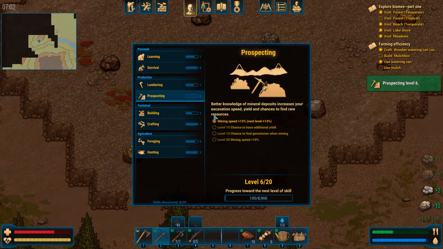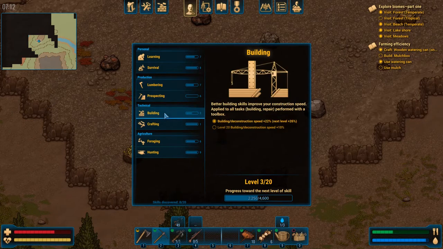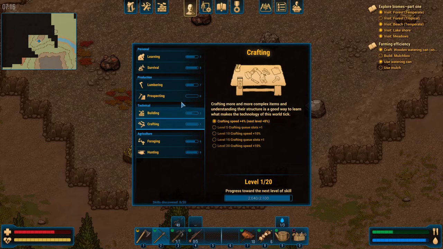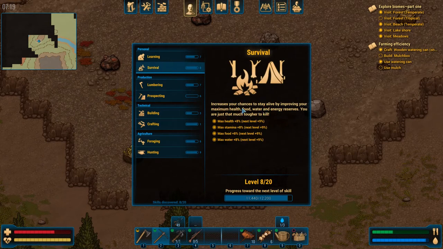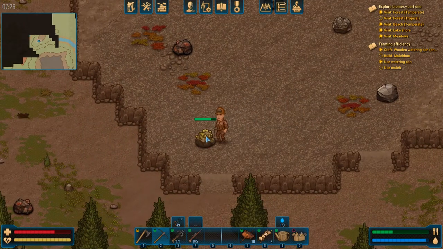Prospecting, here we go. So my speed is up 12% right now. Cool, great. Lumbering, yeah, chance to get saplings. Ah, that's where I've been getting the saplings from. It's because my lumbering skill went up. What about building? My speed is faster, okay. Crafting speed up on crafting. How about survival? Yep, my health and stamina has gone up. Great, cool, neat. All right, let's keep the mining operation going on then.